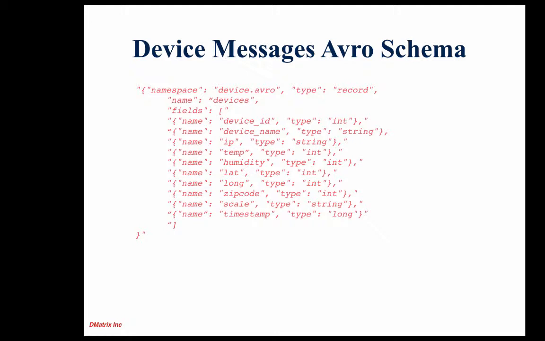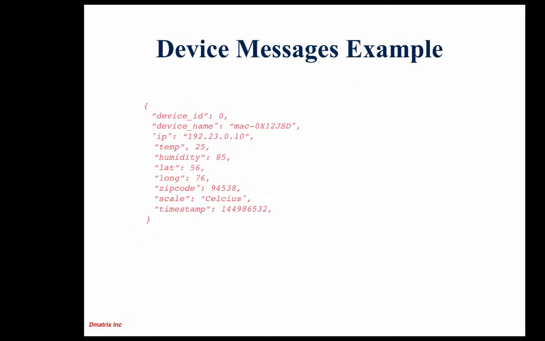And this is a schema I would register with the schema registry in order for me to publish any messages that I want on my channel called devices. And the message would look something very similar to this. You've got device ID, which is normally the key, and then other fields that I can have depending on the readings, the IP addresses.